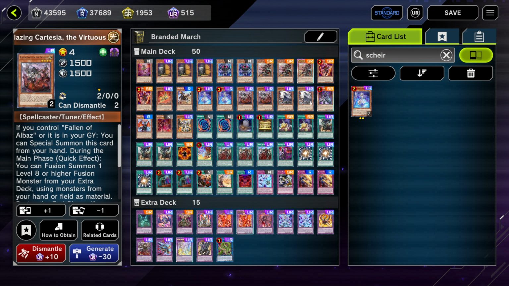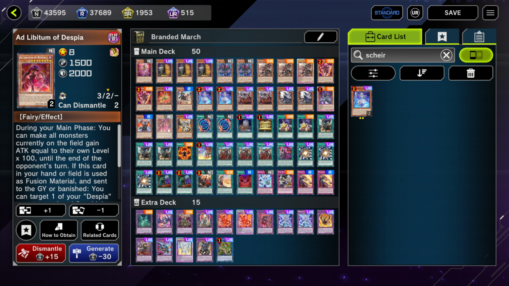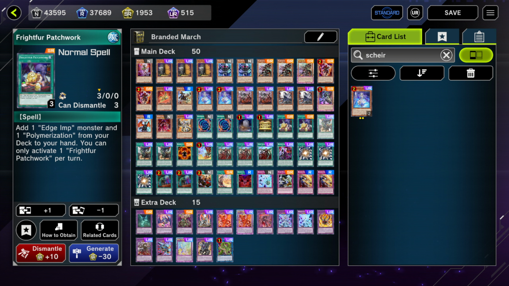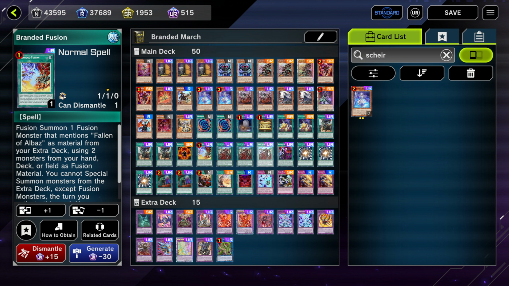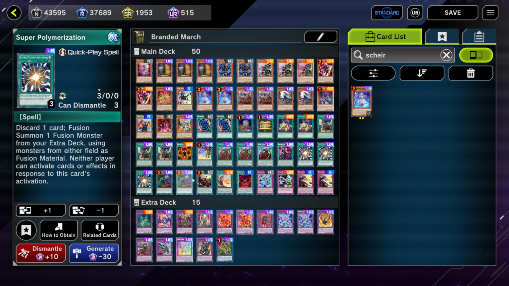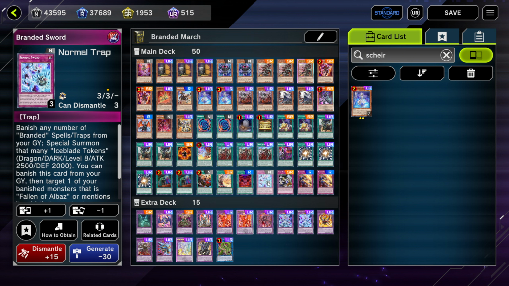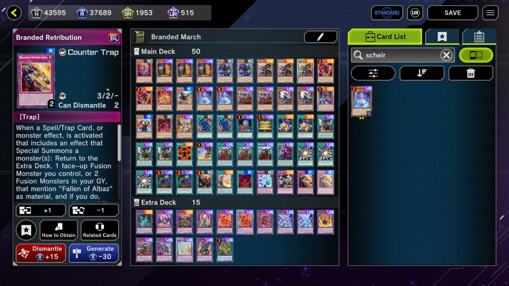2 Blazing Cartesia the Virtuous, 2 Guiding Quem the Virtuous, 1 Bestial Saronir, 1 Albion the Shrouded Dragon, 1 Ad Libitum of Despia, 1 the Bestial Lubellion, 2 copies of Polymerization, 1 Foolish Burial, 1 Gold Sarcophagus, 2 copies of Fright for Patchwork, 3 copies of Fusion Deployment, 1 Branded in White, 1 Branded Fusion, 3 copies of Triple Tactics Thrust, 1 Branded Lost, 3 copies of Super Polymerization, 2 Called by the Grave, 1 Branded Opening, 1 Branded in High Spirits, 1 Branded in Red, 1 Branded Sword, 1 Fusion Duplication, and 2 copies of Branded Retribution.